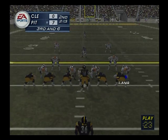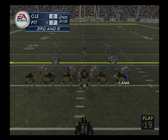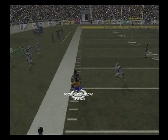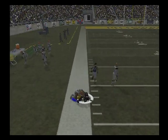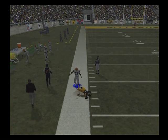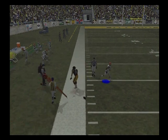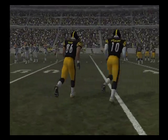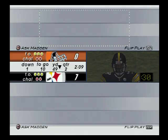Make it him. Stewart sets up. Don't let up. Don't let up. Defense. Throwing. And the catch is made. That reception moves the chains, and they pick up a first down. As a receiver, you have to be ready for any type of pass. He did a good job of hanging on to that last one as it got there in a hurry.